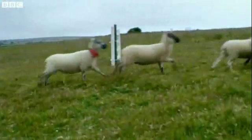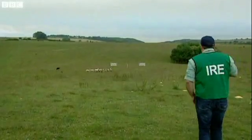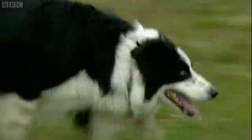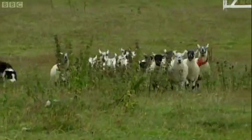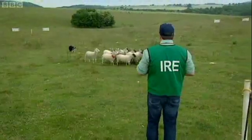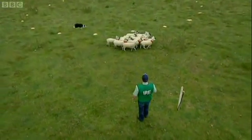So this is shaping up to be a good trial. It really is. Okay, so they all join together, and then they'll travel off towards Alistair, up and round the post before they go off on their cross drive. That's it. So we've now got 14 sheep, which are obviously a lot more sheep than we've been using so far in the competition, and it's going to be difficult to get all 14 through these obstacles. But they're nicely bunched now.